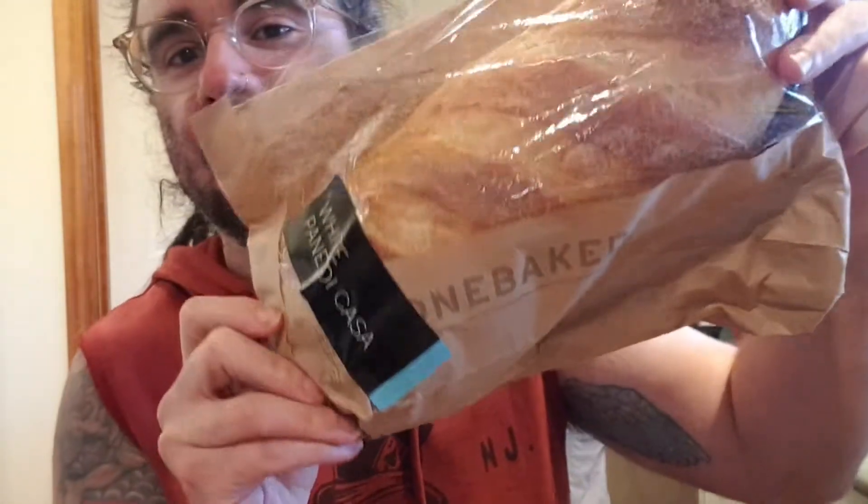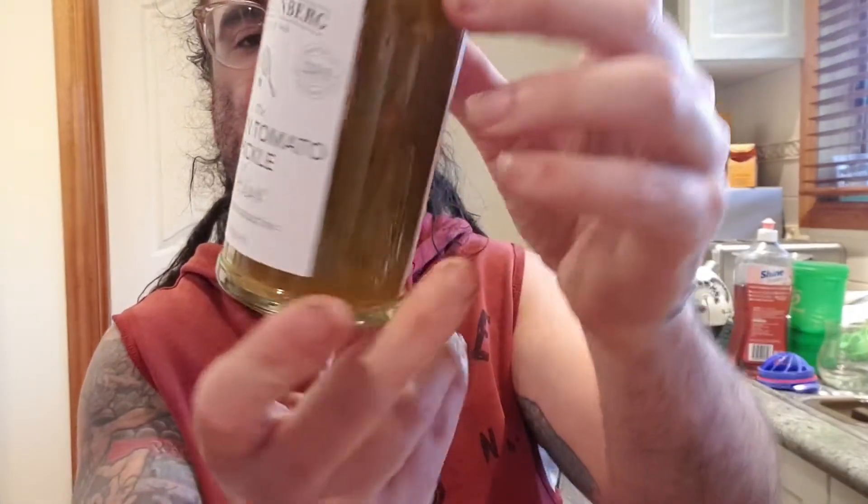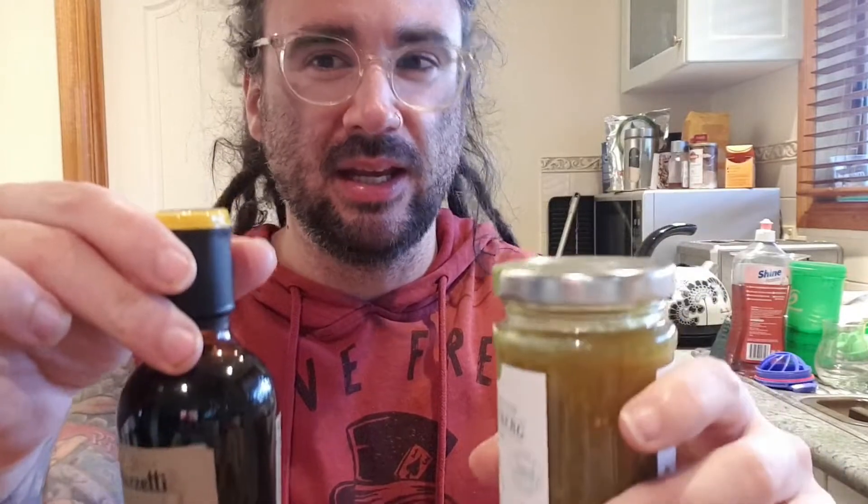And some crusty bread - you can get any crusty bread you like. This one has a hard exterior but it's soft on the inside; it's a white pane de cassero, probably pronounced that really wrong. A new addition I've never used before - it might clash with the balsamic - and green tomato pickle. I might go sparingly on that because I think it and the red onion will be very similar in acidity, and you don't want the balance to be out with the dish. Let's get cooking.